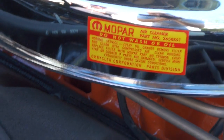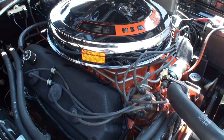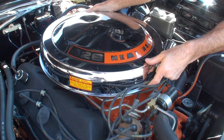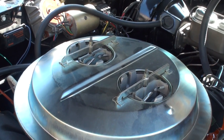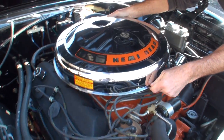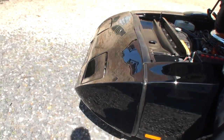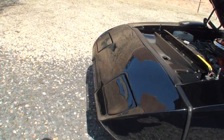What kind of carburetion do you have here? Is this two fours? Yeah, two Carter six-and-a-quarters. Can we pull that off real quick so we could show that? Let's see if we can get that off — pretty quick wing nuts so it shouldn't be too bad. That's an awful large air cleaner for an awful large engine. Oh yeah, that's pretty cool. Let's put that back on top. We're going to start it up for you. While Tom's putting that back together, I want to show you the nose — the all-important edge to that nose to give them aero efficiency back in that time frame versus a flat nose.